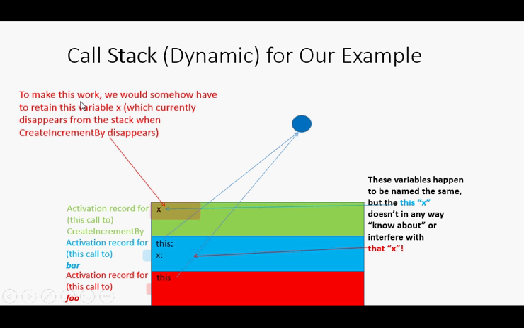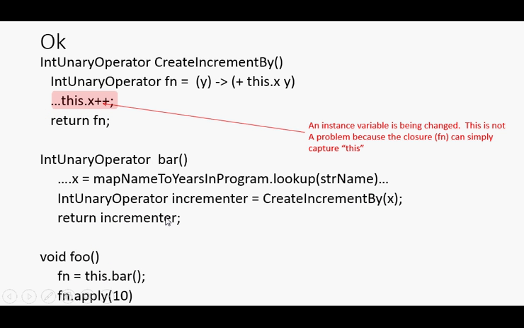Okay, now let's talk about something else. Ladies and gentlemen, so this thing would disappear. We want to just remember a value. Now let's go to another case, which is subtle. I'm trying to get onto this issue of what Java 8 supports. Now we have foo and bar, just like before. But now, ladies and gentlemen, we have createIncrementBy, which is no longer static. Instead, it's a regular method. It's not a static method.